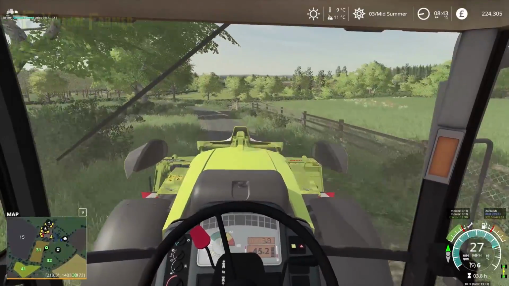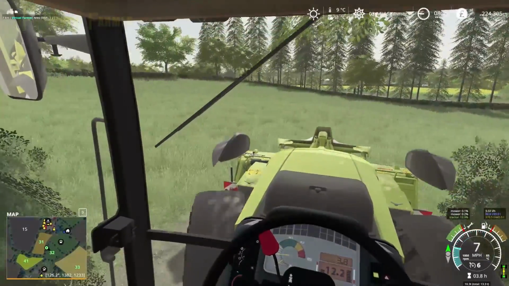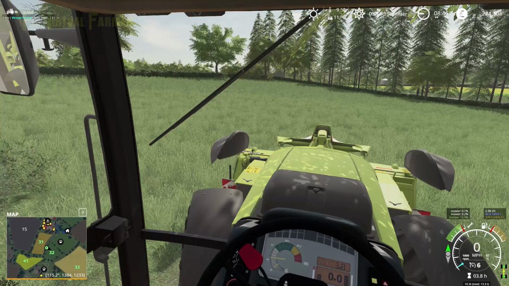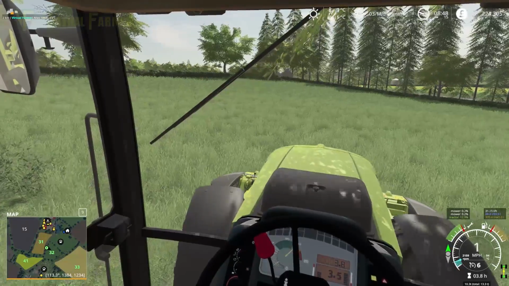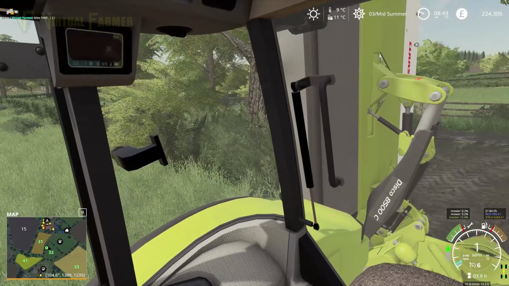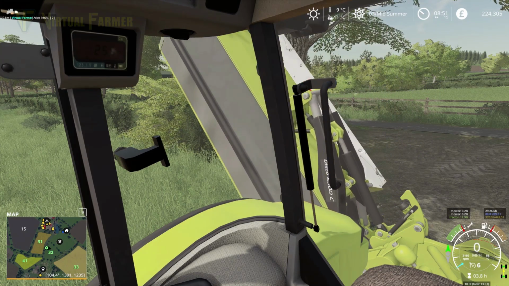So we've reached field 32. It's not a particularly large field. I think we're going to get this cut fairly quickly. So let's switch to our front mower, unfold that, and then we can cut our way into the field, like so. A little bit, and then if we switch to the rear, unfold that and start that up as well.